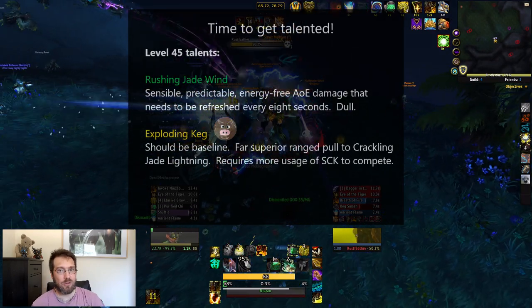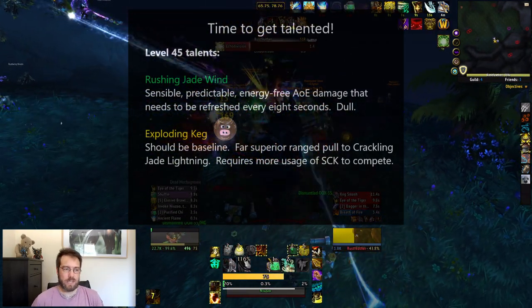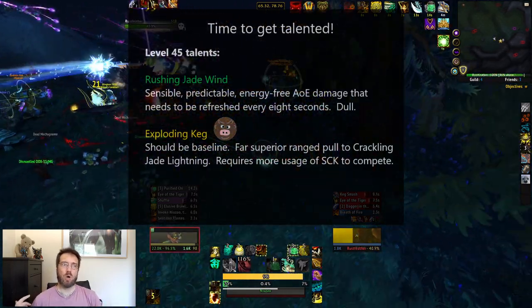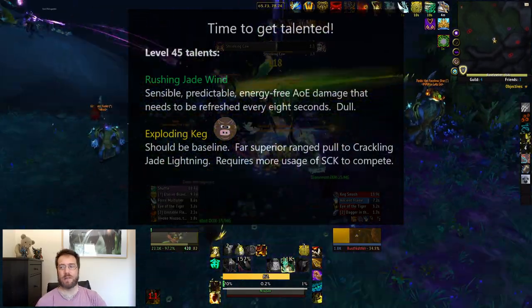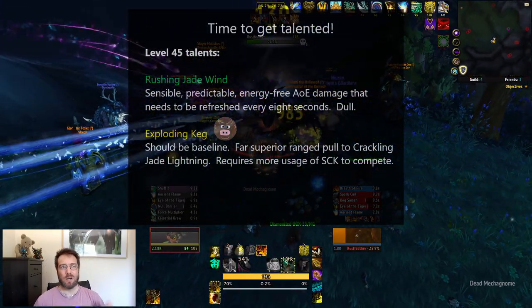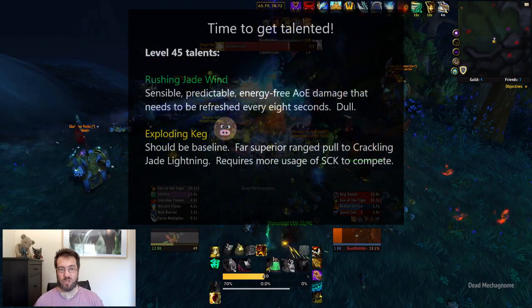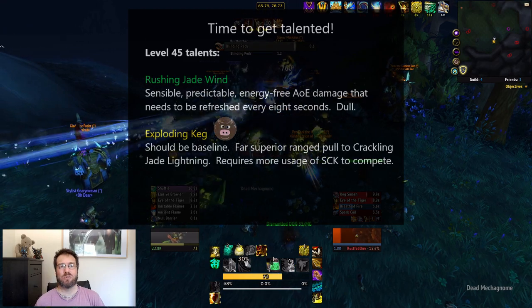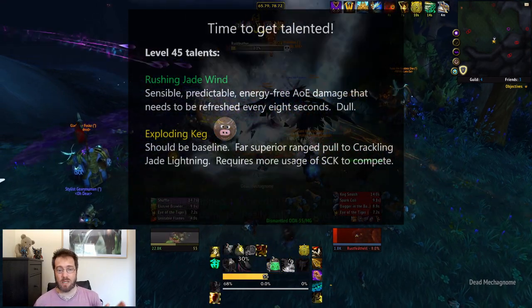So I find that a lot of fun, and then I'm using Spinning Crane Kick more in place of Rushing Jade Wind. Now that is an entirely odd decision, but it's one that I want to try out. So that's the way I'm going, and that's why I'm not taking Rushing Jade Wind. If you are in progression content, you're pushing high levels, or you just want to do more damage in general, then take Rushing Jade Wind, absolutely. And if you're kiting, take Special Delivery.